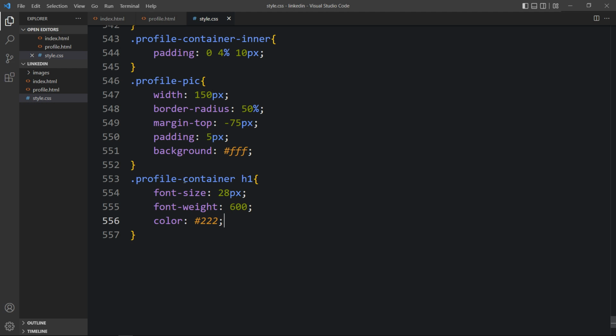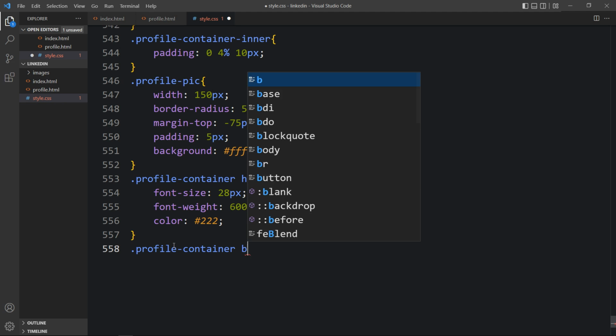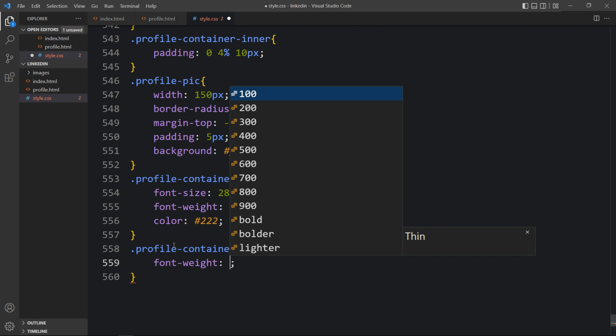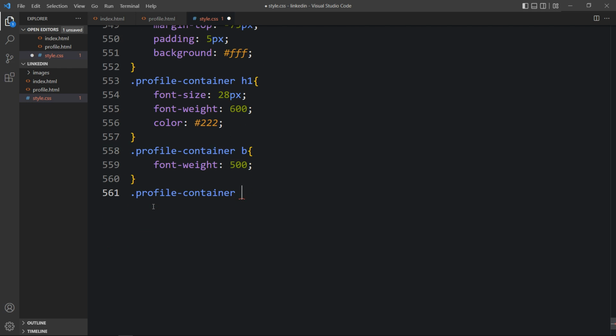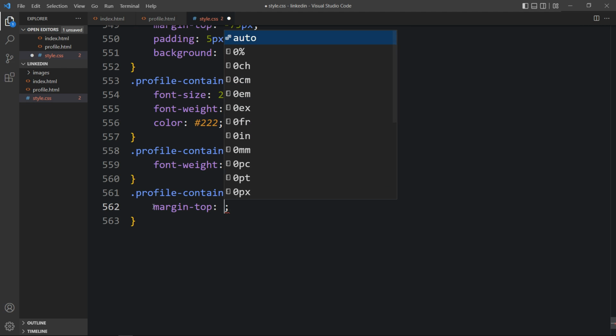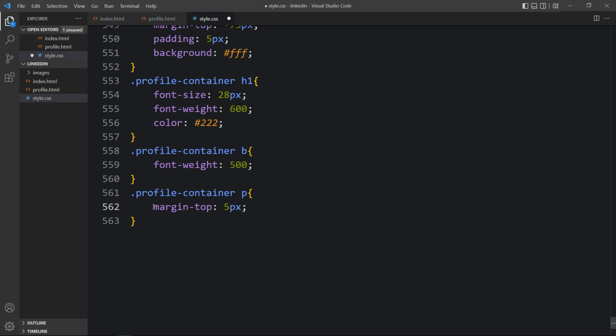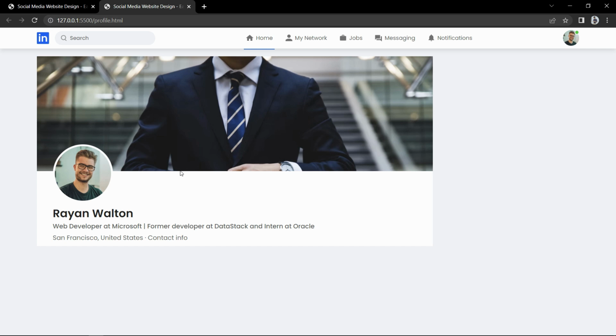After that we have content in b tag. Here we will add font weight 500, which is semi bold. Then we have the content in p tag. So for this p we will add the space from the top. It is 5 pixel. So these text looks good.